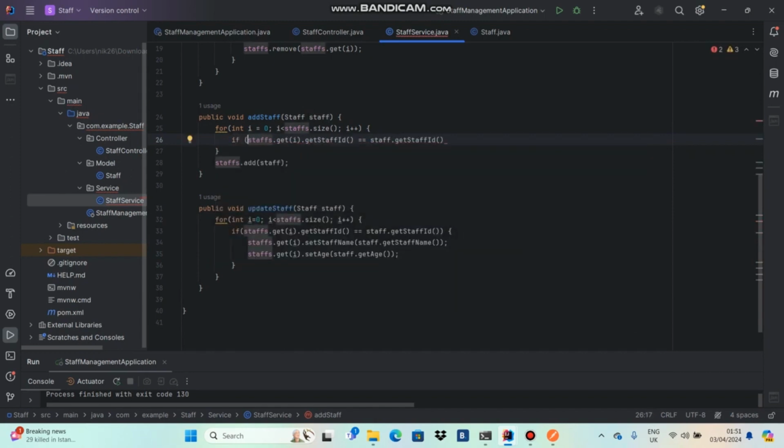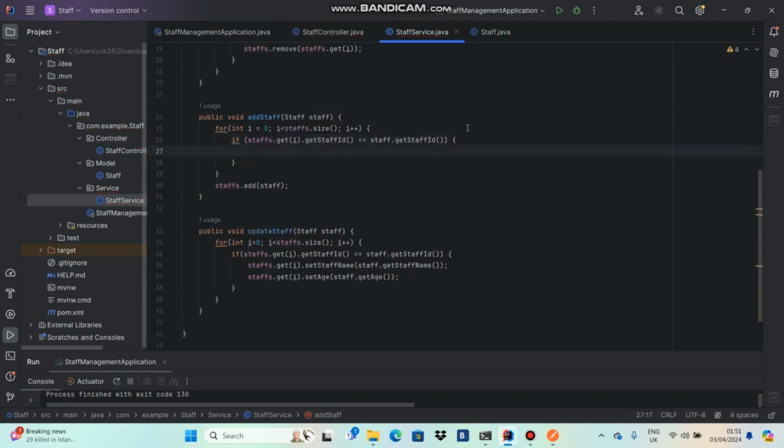So that should come inside an if condition, guys. Then what I should do is, I will see if any existing staff ID is equal to what Postman is giving, that means the user is passing a duplicate staff ID, we should prevent it from happening. So how can we do it? That's the question. We have to stop the application from letting it happen, and we should ensure that the application does not go to this line again.